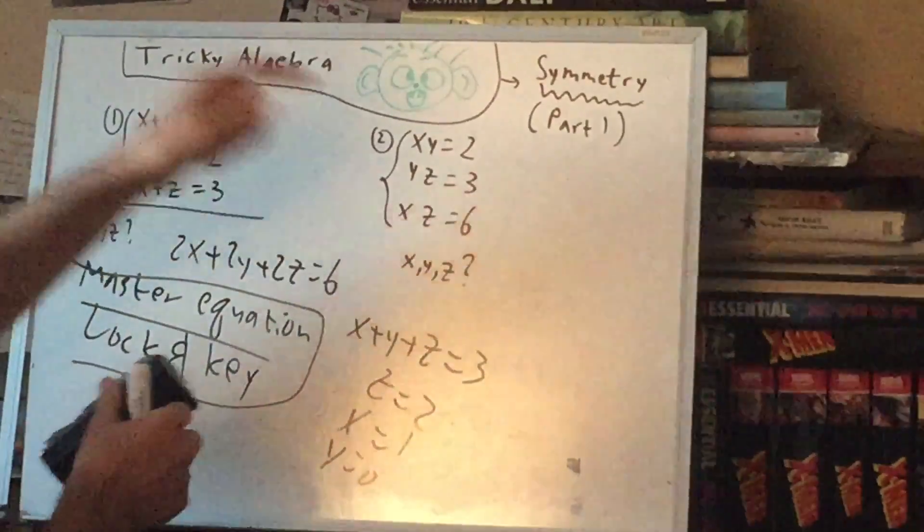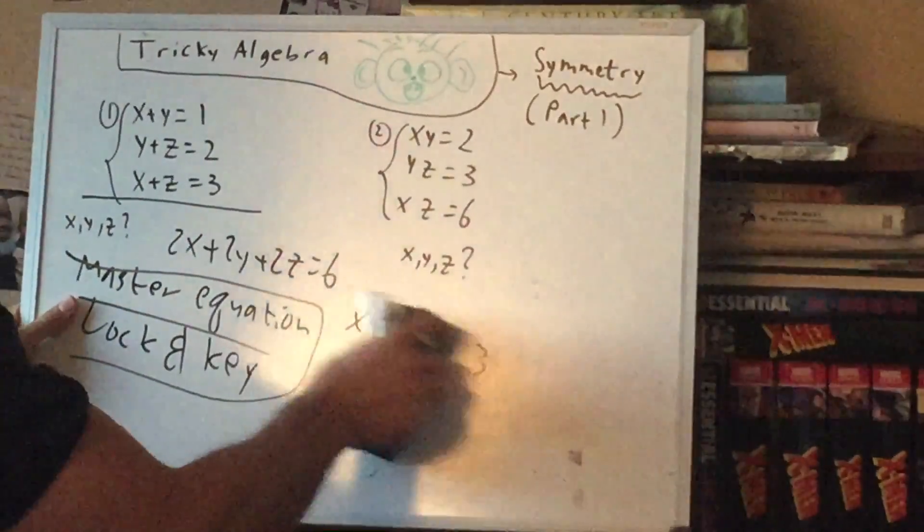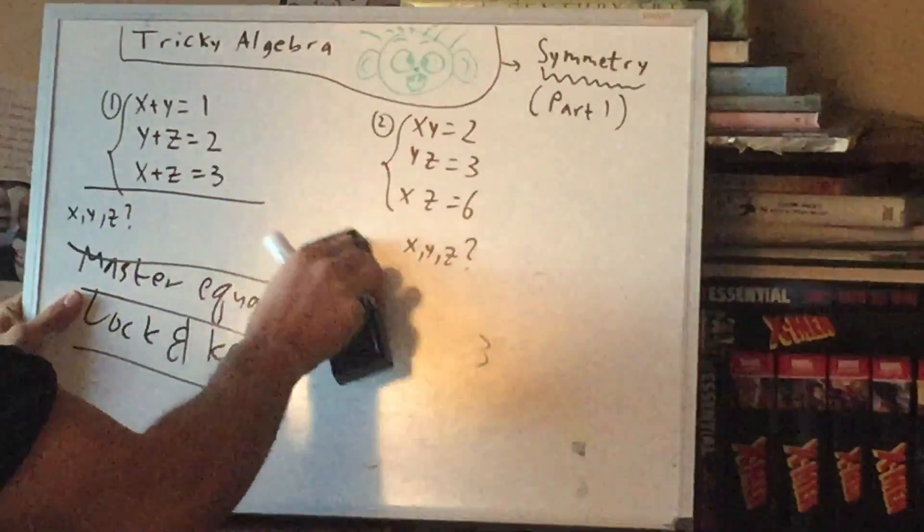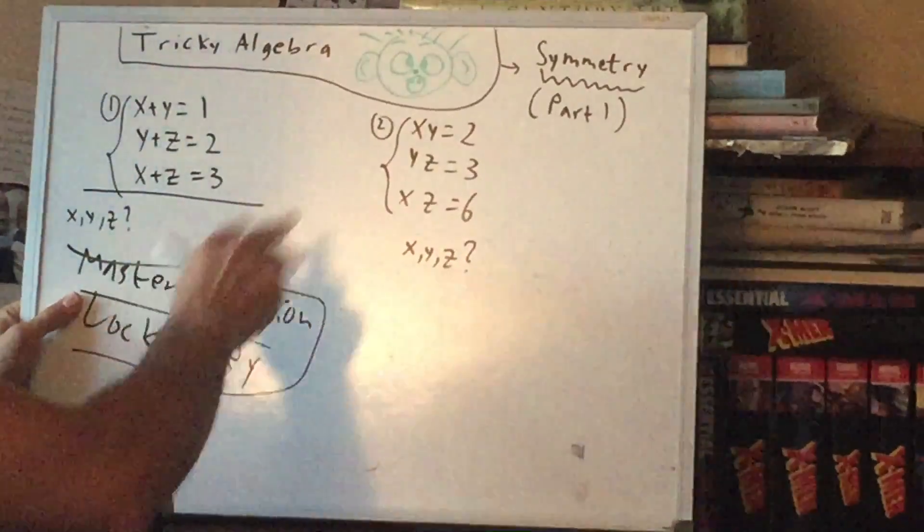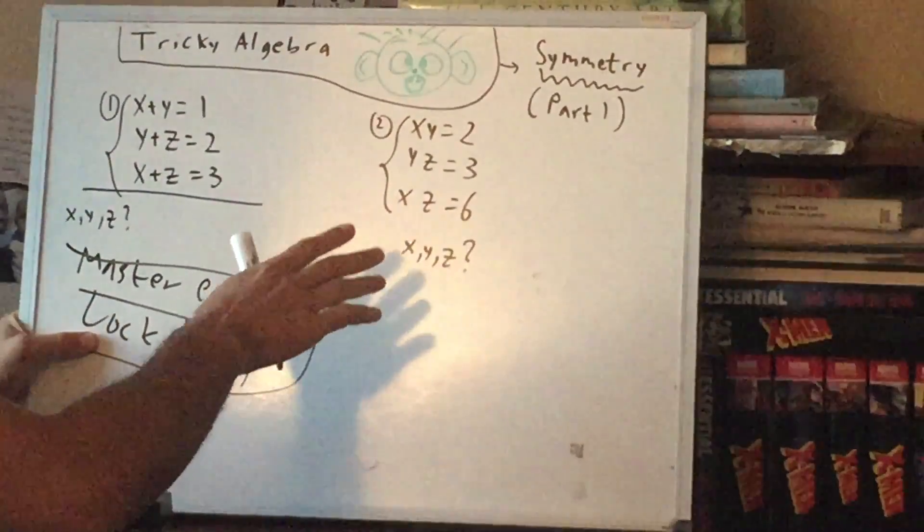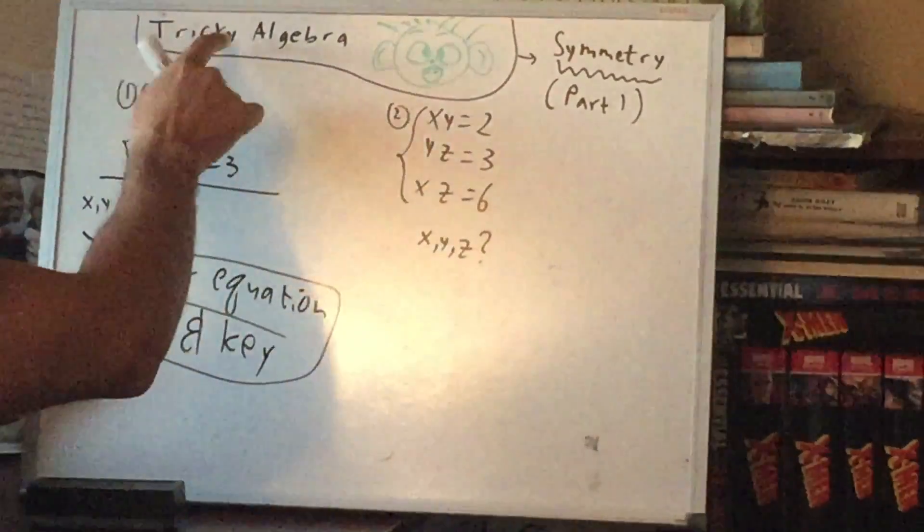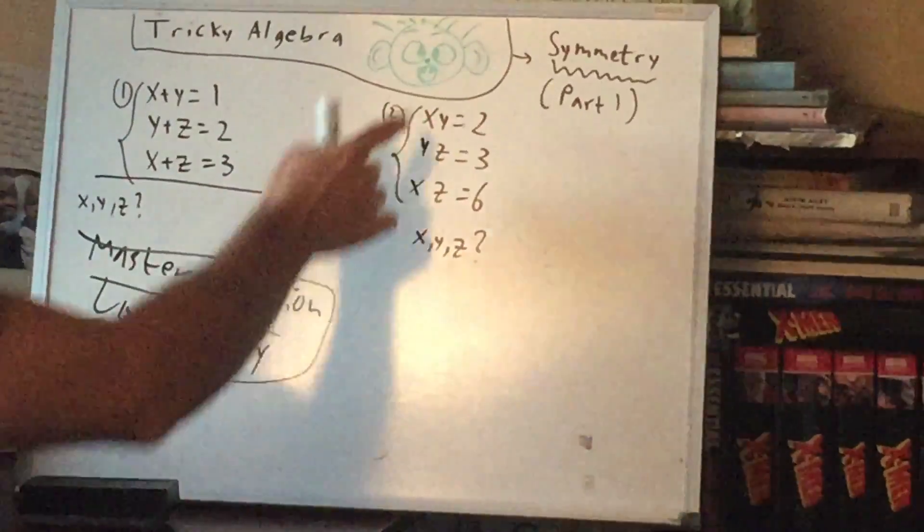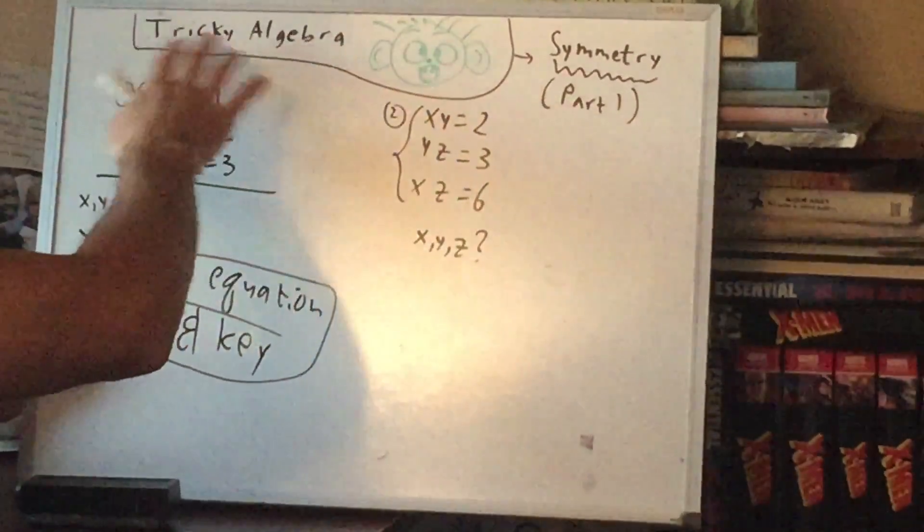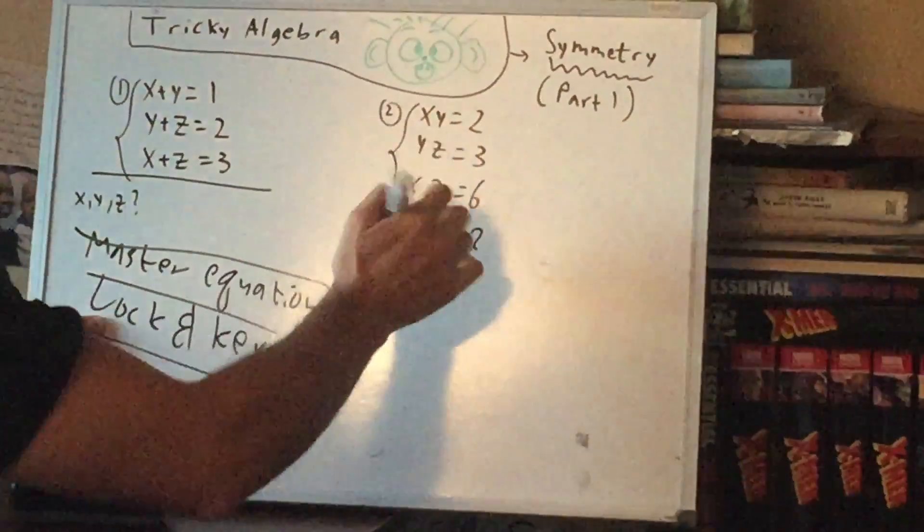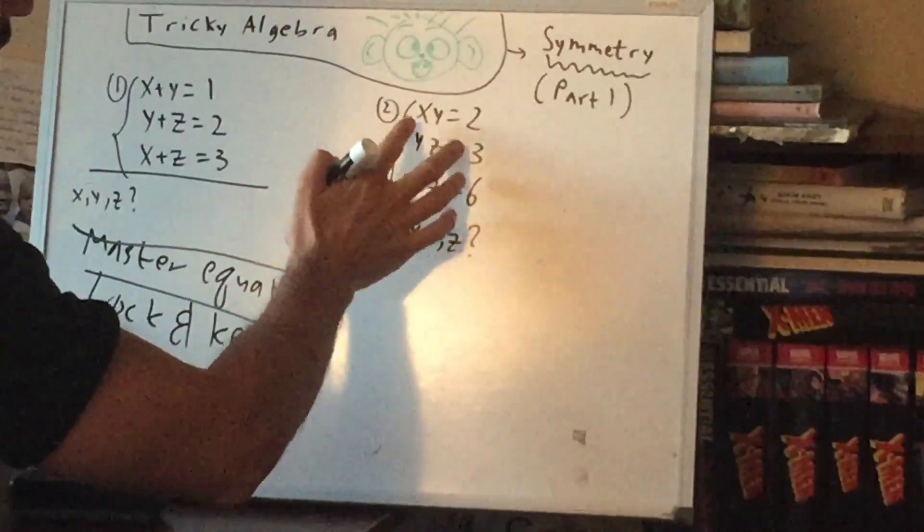Alright, now let's try another example. So using the same idea, a lot of you might start to get a sense of, oh, this is symmetric. There's two x's, two y's, two z's. So that's a hint that there might be a trick to the problem. Oh, but this stupid face here is stupid because tricky algebra will blow your mind. Alright, so you might think, let's add all the equations.